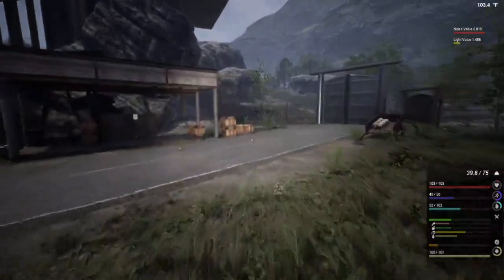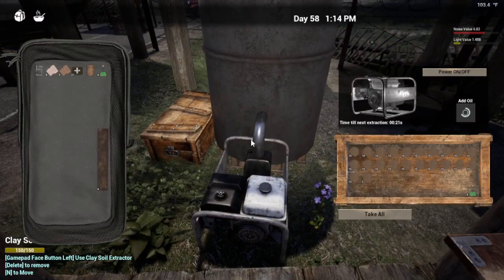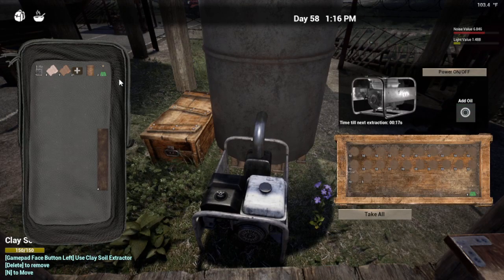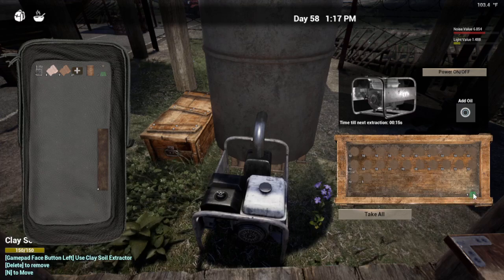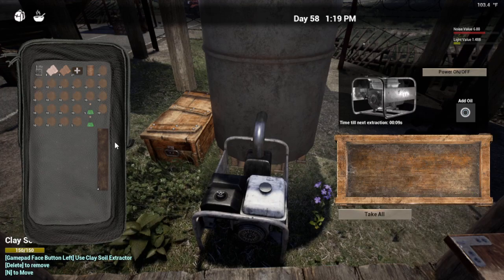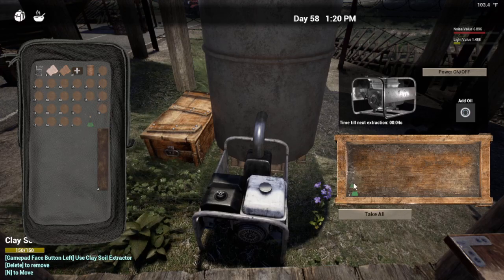I don't know what happened to Mikey. I can't remember if I reloaded this thing. Yeah, I did. This is what I love. This is a full stack. Drop it in there. It'll give you the remainder. Yeah, oops. And I leave stuff in here. Oh, you know what? Take all. I leave the biofuel in here.